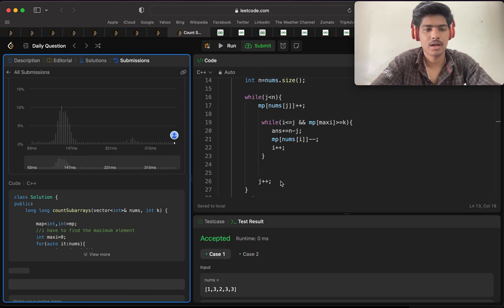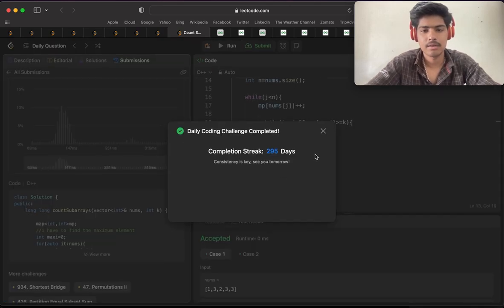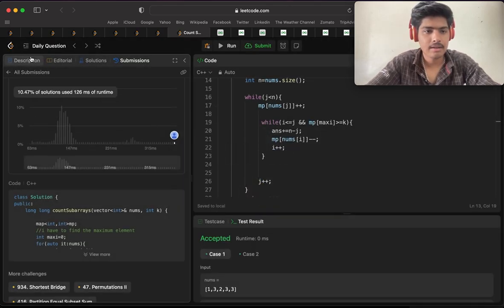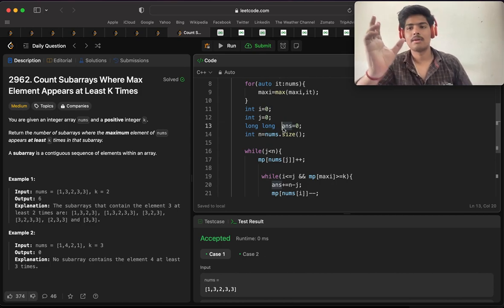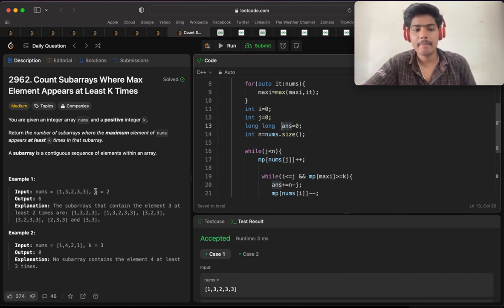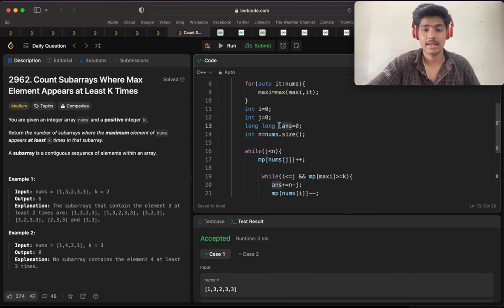Yeah, it is working perfect now. You can see here, because the condition was int, the answer can be a large number, because there can be multiple subarrays, so the answer can be too large. That's why we are using this long technique.